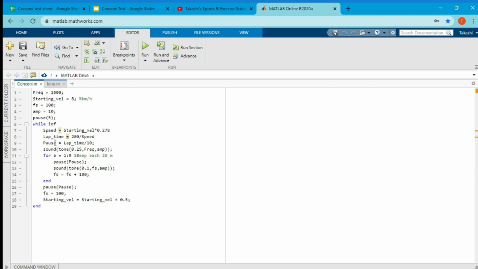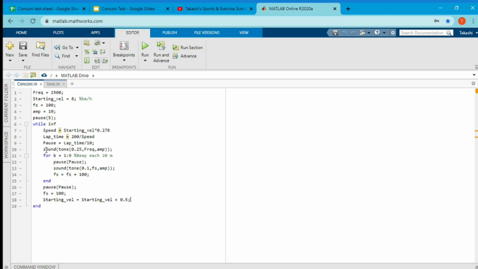Then I create a pulse, because I have to define the pulse between beeps, and you need 10 pulses because I want beeps every 20 meters. So there are ten 20-meter segments within 200 meters, right? So I just need 10 pulses, which means I need 9 beeps within 200 meters.